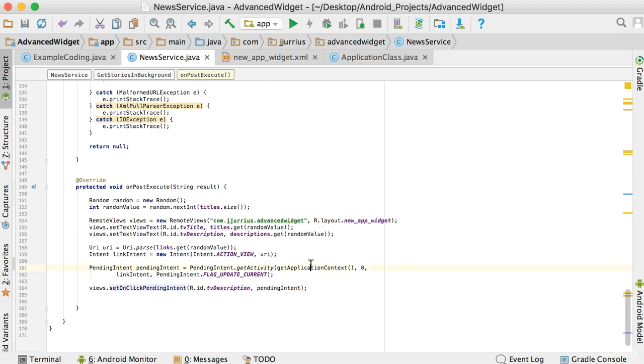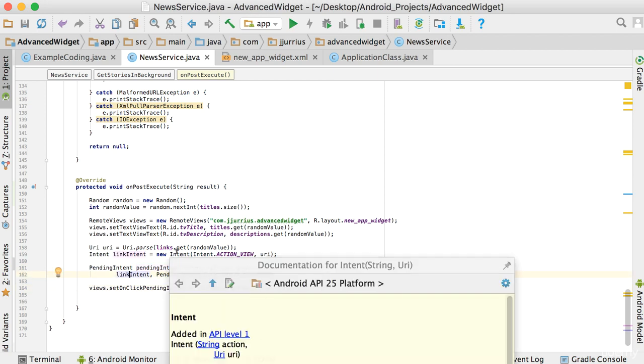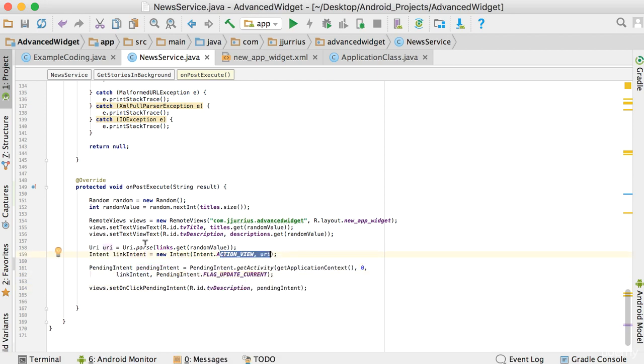This pending intent will wait for somebody to click on tv_description. It activates the pending intent, the pending intent activates the link intent, which will start showing the website that we got from the links. Okay, so that is how you set up a button on a widget.